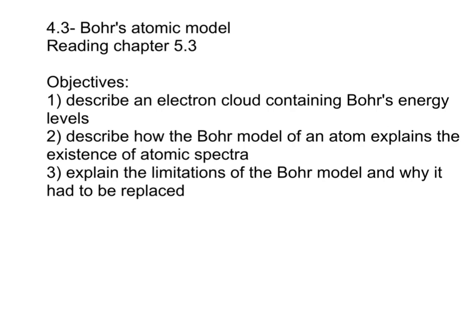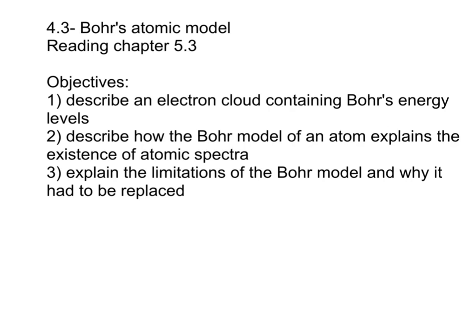The objectives for this lesson are: number 1, to describe an electron cloud with the electrons arranged according to Bohr's energy levels. Number 2, to describe how the Bohr model of an atom can explain the existence of atomic spectra. And number 3, explain the limitations of the Bohr model and why it eventually ended up getting replaced by new and improved models of the atom.